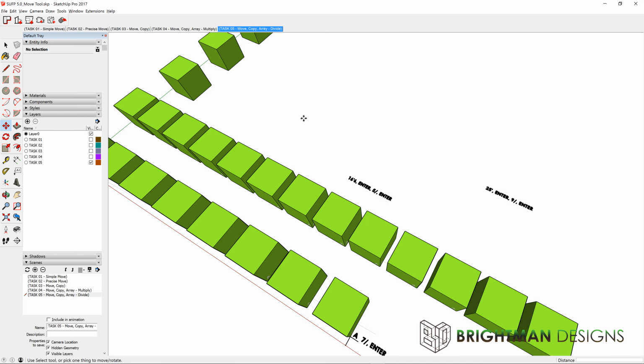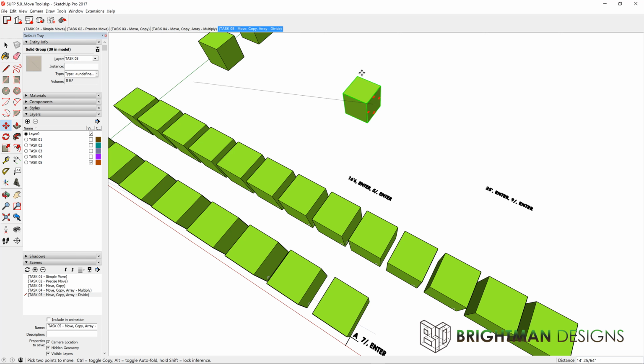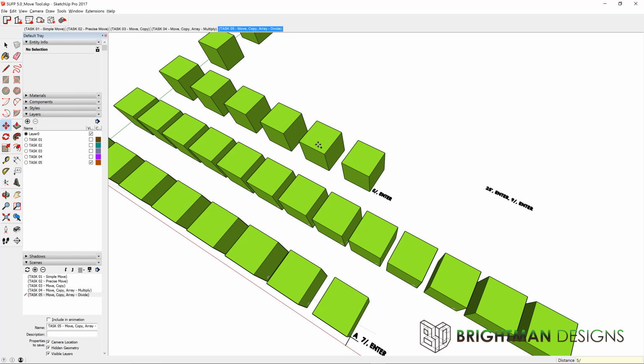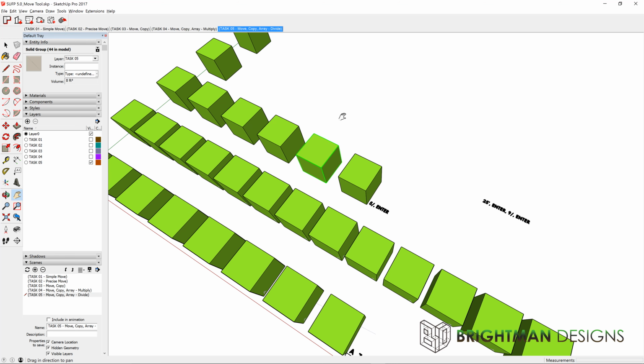Okay, so with my move tool active, I can click once to pick it up, tap Control or Option on the Mac and move my cursor down here and find the red axis. Once I get that red axis inference, I can let go of the mouse and type 16'6", enter, and then I can type 5 slash enter to give 5 divisions between those two copies.